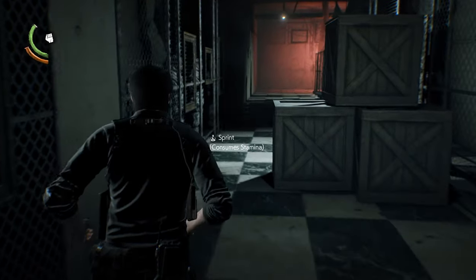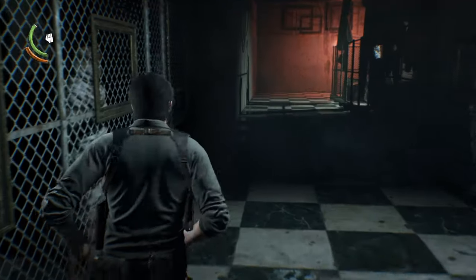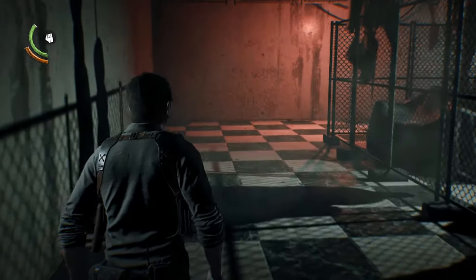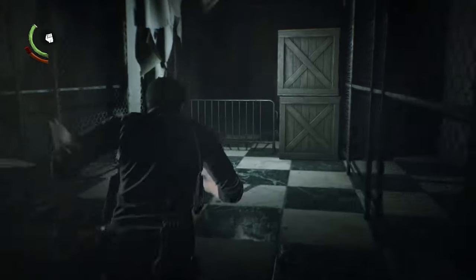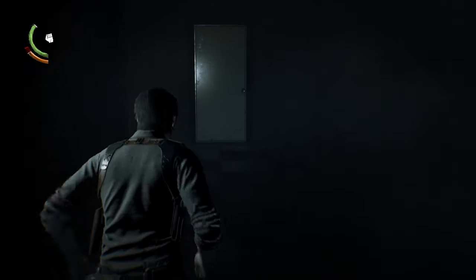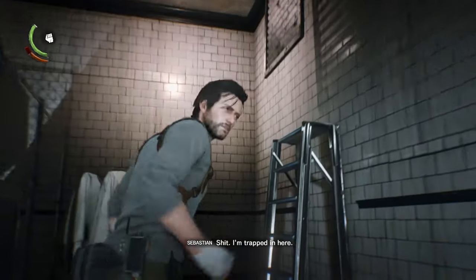Run away! Why is my stick not going? Okay, wait, hold on. There has to be an option for this. Oh, sprint is toggle. Okay. Why is it not letting me sprint? There we go. Okay. It's not toggle, it's hold. Never mind, my options menu is lying to me, unfortunately. Ah, it's right behind me. Go through the door, Seb. Okay, close it. Shit. I'm trapped in here.